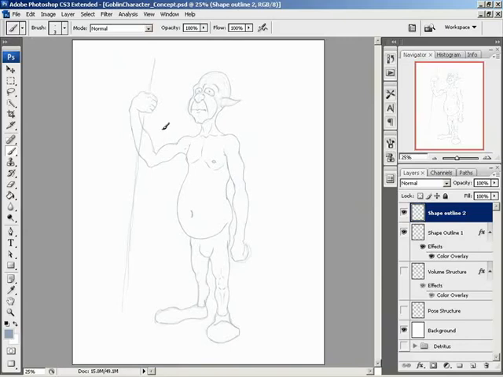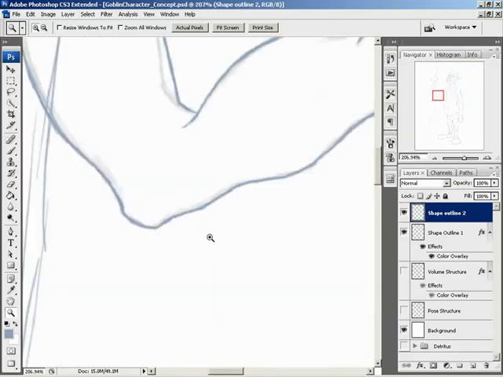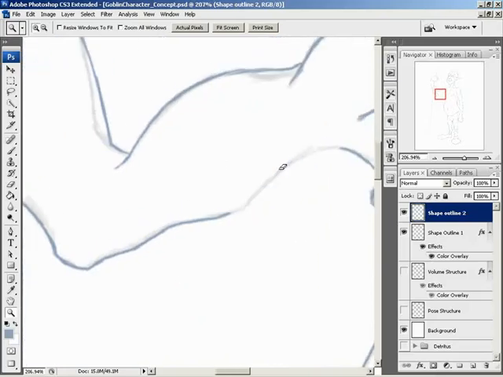I don't know, maybe I'm a little bit concerned about what's going on here with the arm. Maybe adjusting the width of the bicep a little bit, or maybe I'm just still not satisfied with how the forearm and the bicep are meeting. They just look a little bit out of whack. So before we go any further, let's take a look at that. I'll leave our shape outline on for now. What I'm going to do is just get vicious with my eraser.